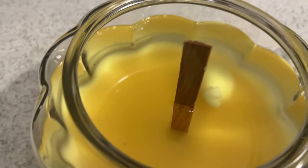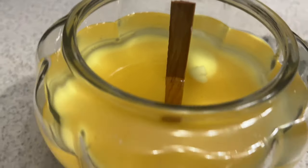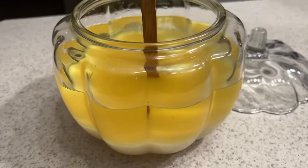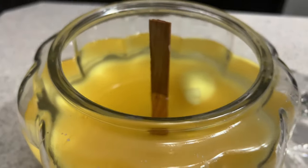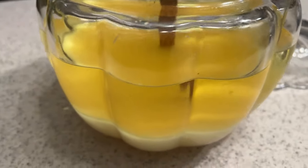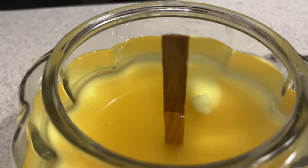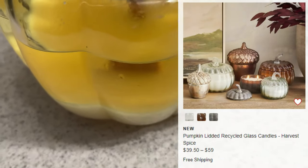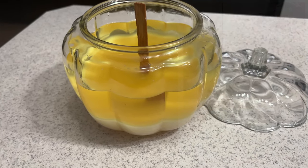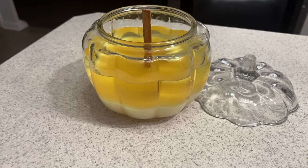All right guys, so this is where we are. I melted down another old jar of wax and poured it on top. And now we are just waiting for it to cool. And we have a cute little DIY, do-it-yourself, luxe on a budget pumpkin candle for fall. Our vase was $4.99 from Goodwill. The wood wicks I already had. The candles I already had. So we made this candle for $5, whereas the one from Pottery Barn, I wanna say it was like $59 for a candle of this size. So we scored on this one, and that is how you achieve the luxe look for less.